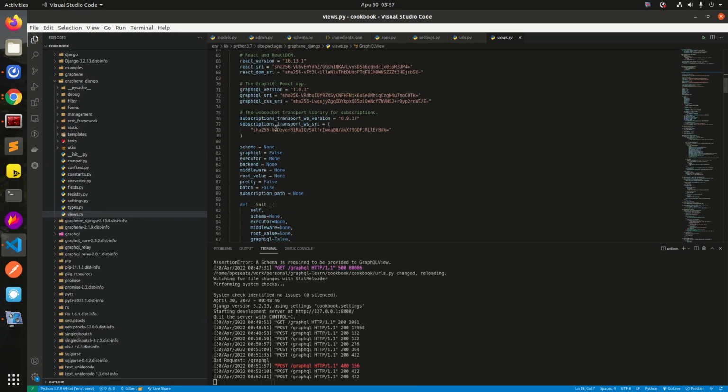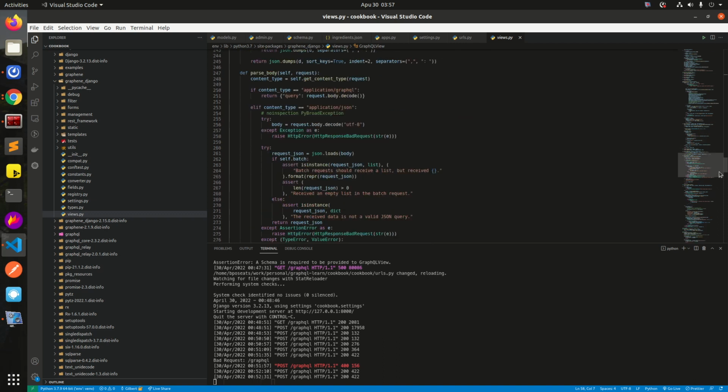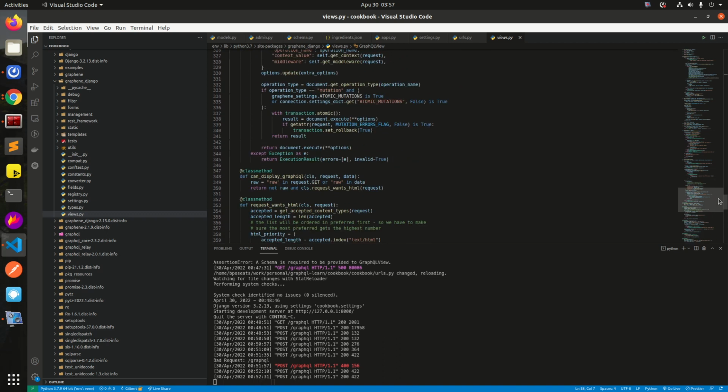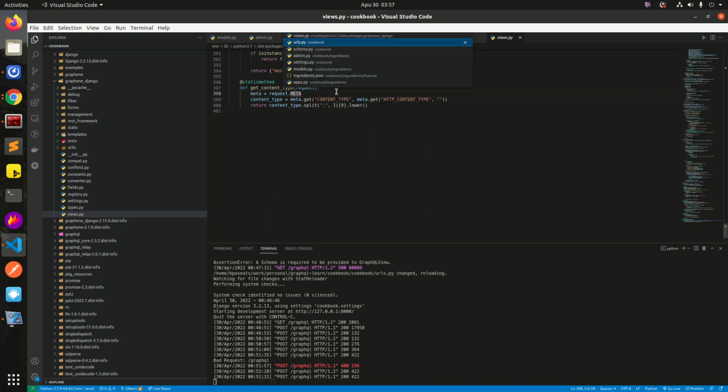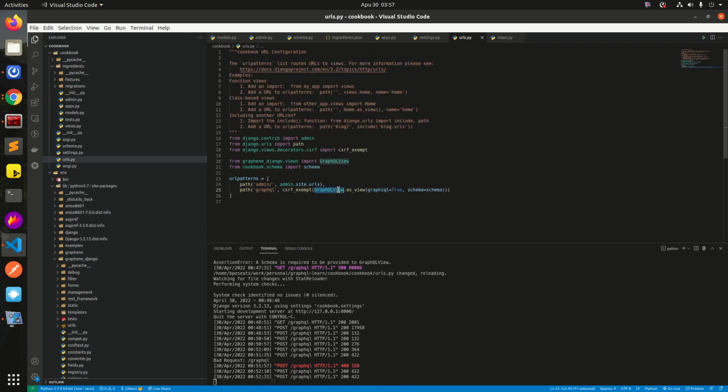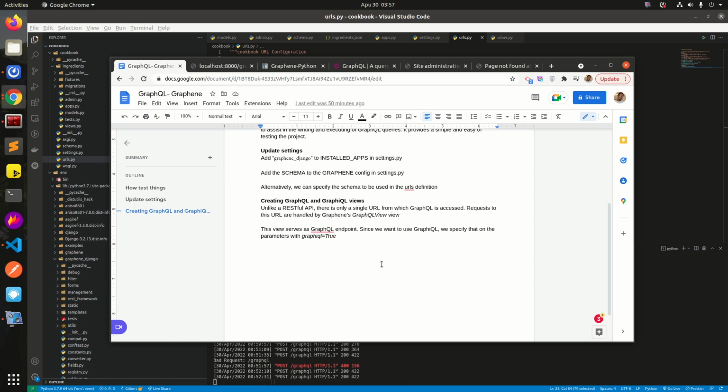Oh, I really hadn't looked at this, but interesting that I don't have to write views. It's just like this, the GraphQL view handles it all for me. And if I was in Django REST, I would be writing a bunch of API views and view sets, basically class-based views. But here, just one view that is part of Graphene Django is handling it for me. Yeah. So I find that interesting.